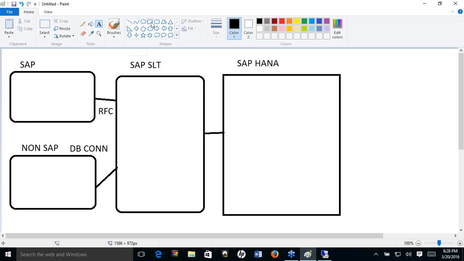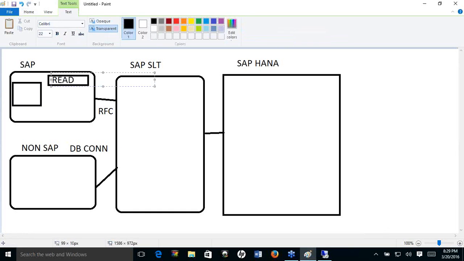Now, in the case of an SAP system, we have some tables here. You know what the SLT system will do in the case of an SAP system? It puts a read module here.